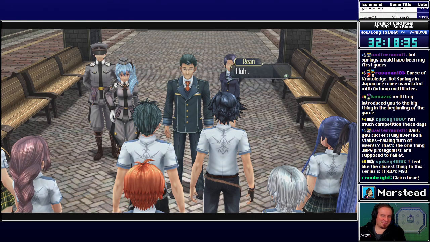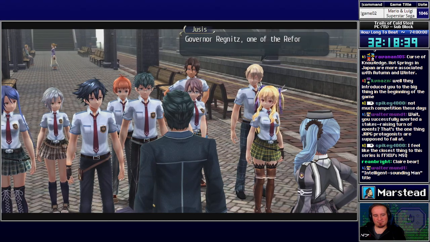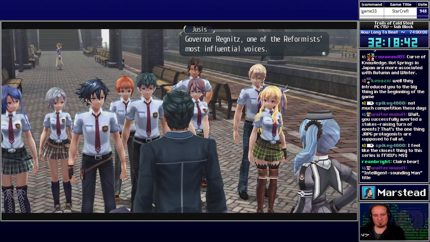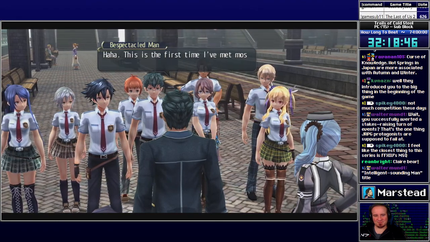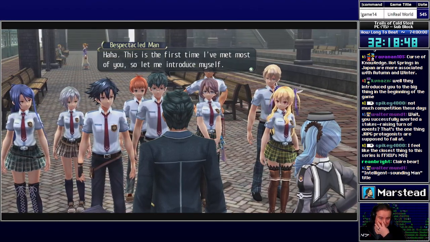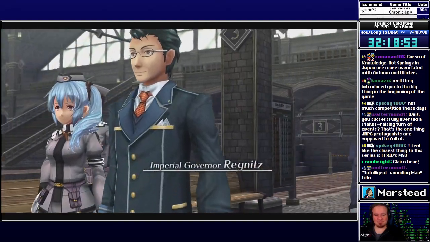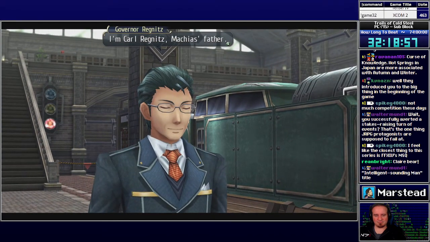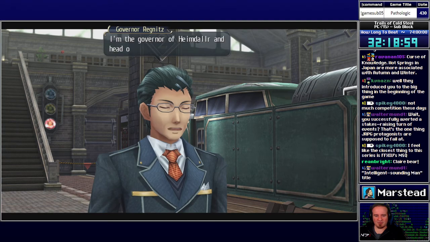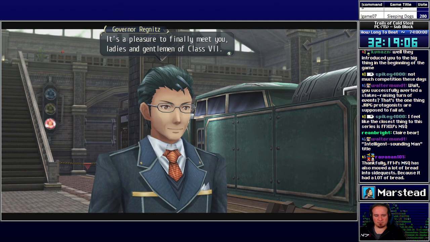Huh. Oh my god. I've seen him in the Imperial Chronicle before. Governor Regnitz, one of the Reformists' most influential voices. Thanks, Eustace. So this is Machias' father. This is the first time I've met most of you, so let me introduce myself. I'm Carl Regnitz, Machias' father. I'm the governor of Heimdall and head of the local government. It's a pleasure to finally meet you, ladies and gentlemen of Class 7.